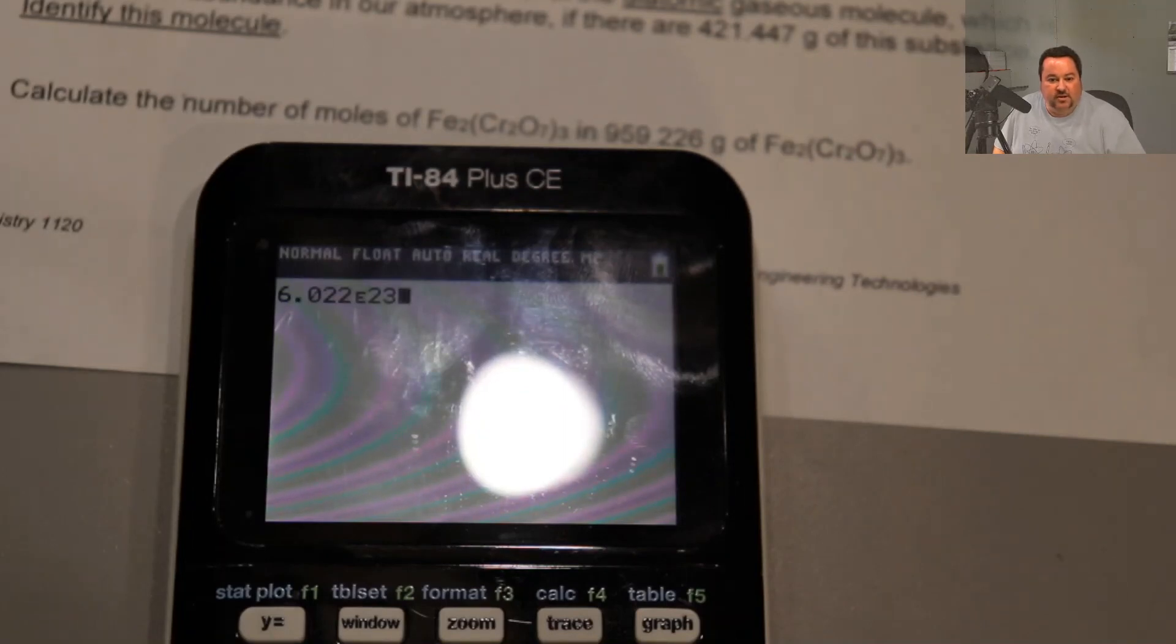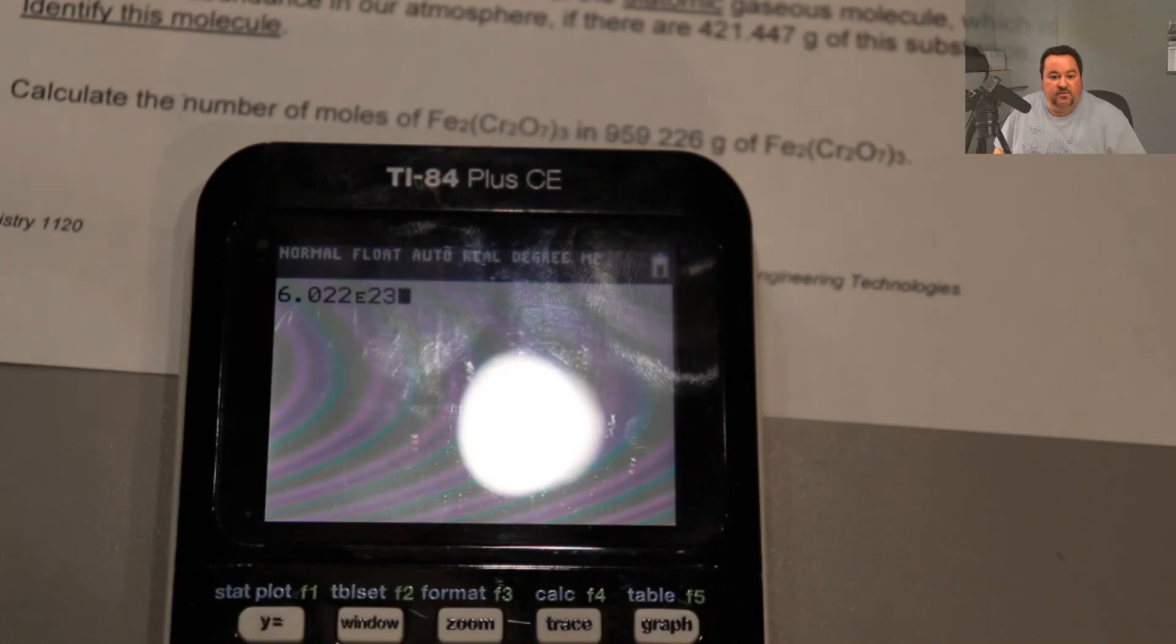If you try to enter it a different way, you may end up increasing or decreasing the number you're trying to enter by a power of 10. Just use the calculator the way it was intended to be used. Use your EE key for scientific notation. On other models, it may be EXP, but the 10X button is the anti-log, and other ways of entering exponents are not the way the calculators were designed to be used.